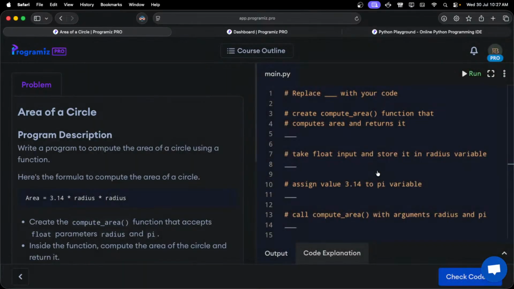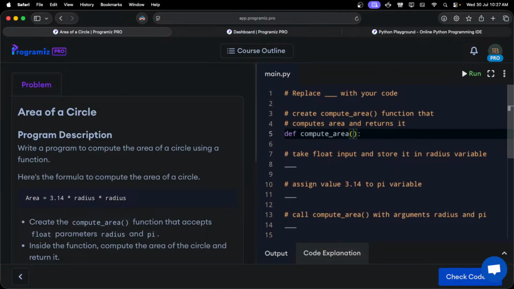Okay, what is this? Area of a circle. Okay, compute area. What is this? Define compute area takes what area?